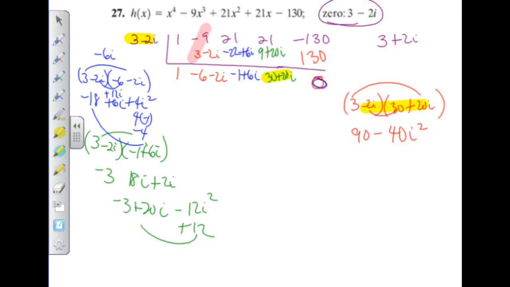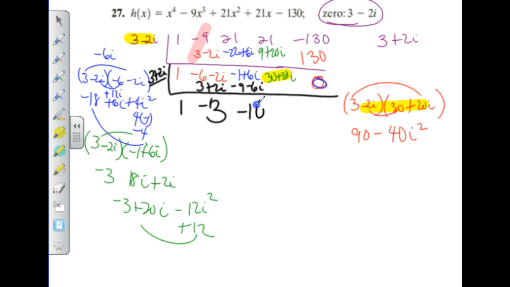Now, I need to repeat this process, but this time I'm going to synthetically divide by the conjugate, which is 3 plus 2i. So bringing down the first term, I'll try to write small here, 3 plus 2i, the i's cancel, giving me negative 3 times, this again gives me negative 9 plus negative 6i, which gives me negative 10. Let's multiply negative 10 times 3. Yay, that looks good. Negative 30 minus 20i. Good, I got another 0. I knew it should be a 0 because they're telling me it's a root.